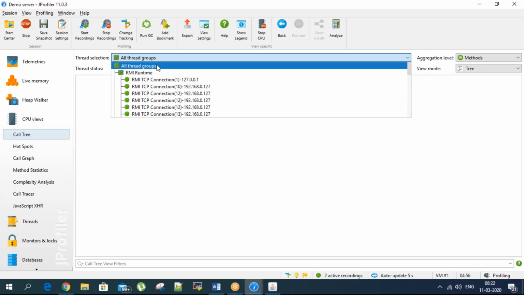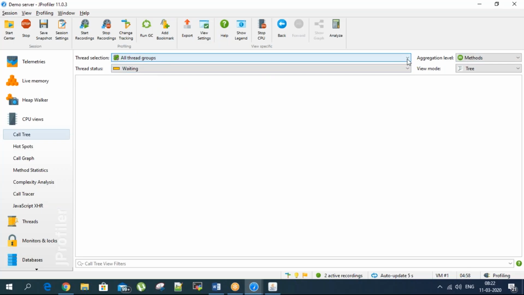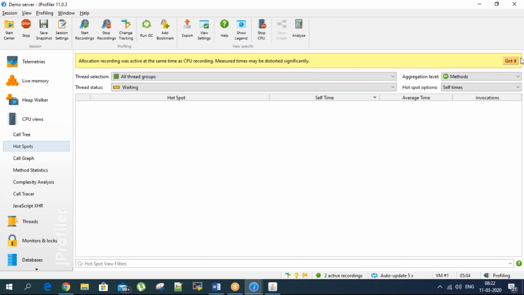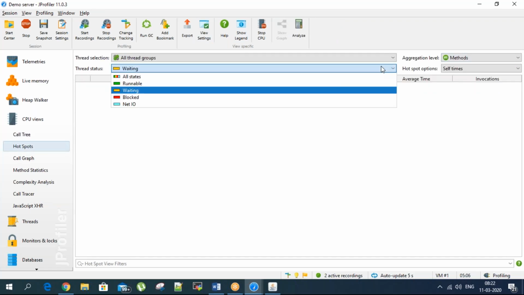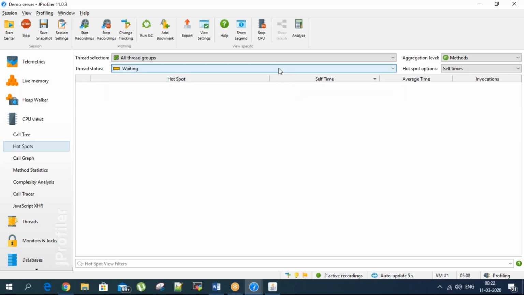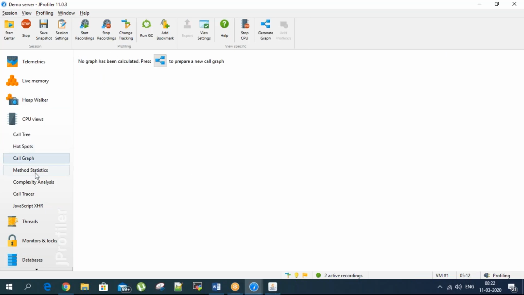This is basically taking all the thread groups now. If you want to filter the type of thread state and see the CPU utilization, this way you can go and see.